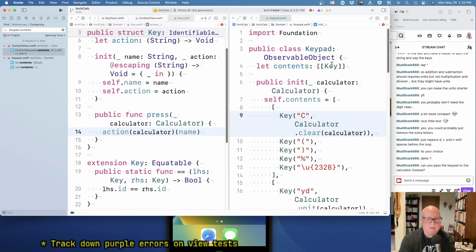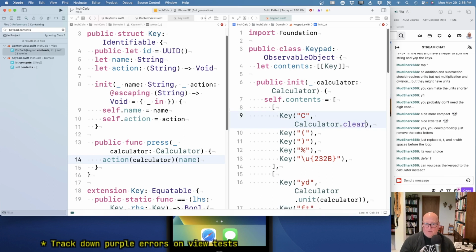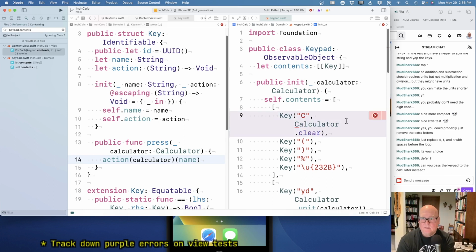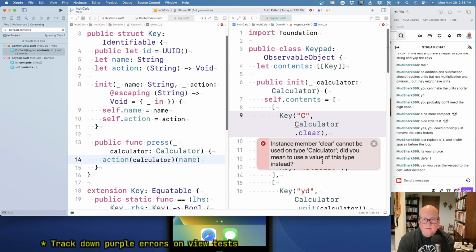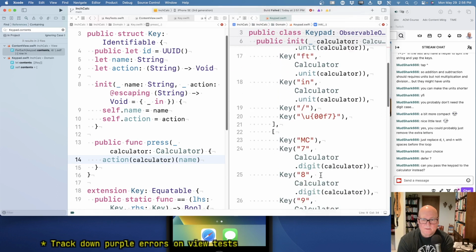Except the type of the key is going to be funny. Void goes to nothing. Let's see what it says the type is. Cannot be used on calculator. This type.